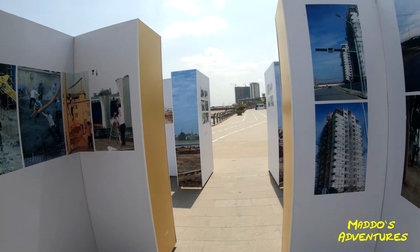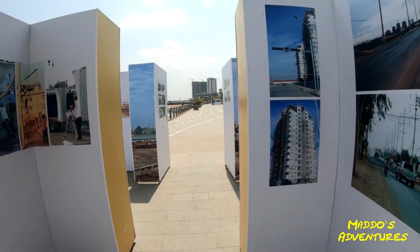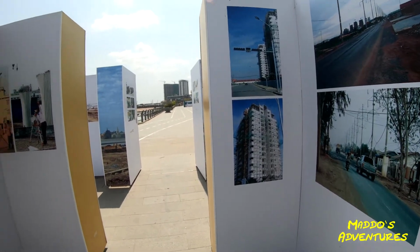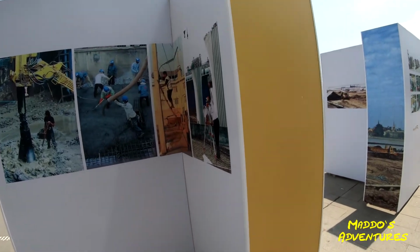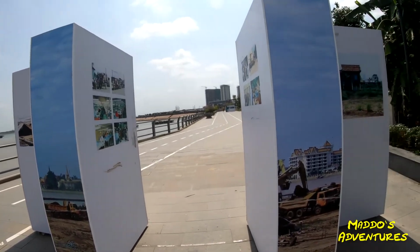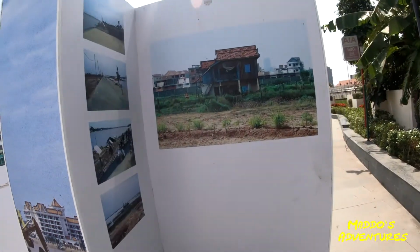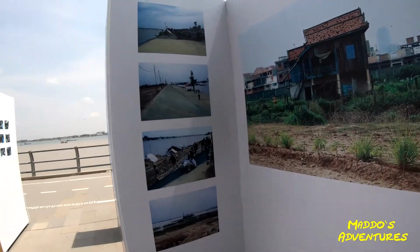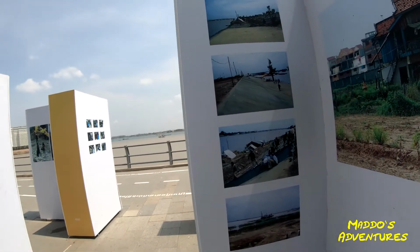And I was here last year when they just installed them and were testing them. So these are relatively recent pictures, and probably a few years ago as well. But then you see them going back in time to around a lot of the pictures. And as you can see, the construction there of the riverside going back a few years now.